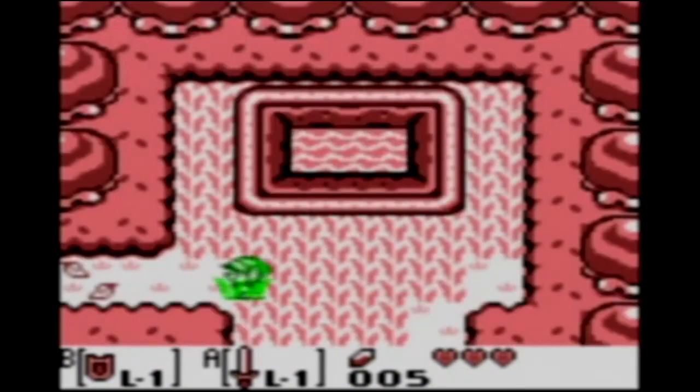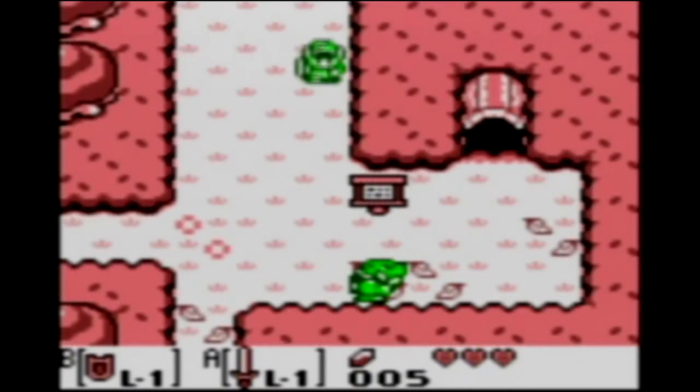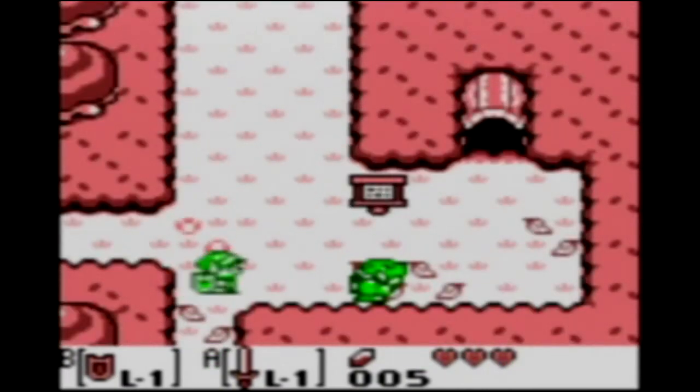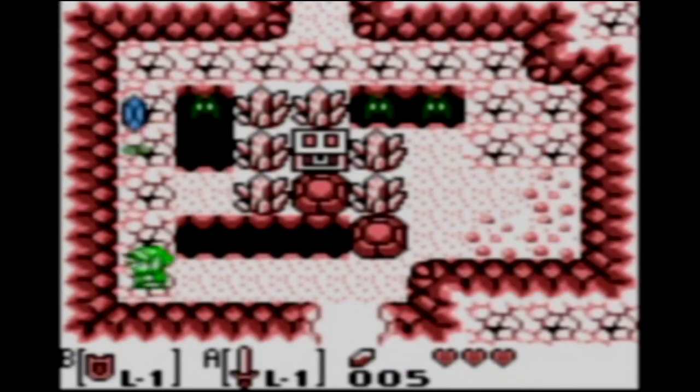If you're lacking in hearts, there's actually a big fairy here to heal you. But we need to find a way past that raccoon. And he did mention that he is sensitive to dust or powder. So that makes me think that we need to find either dust or powder.